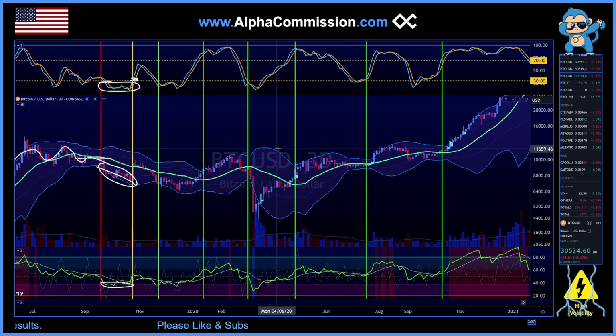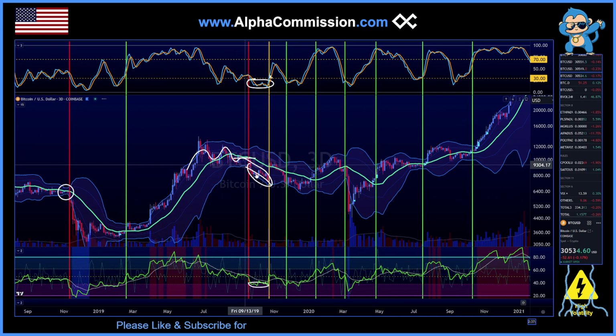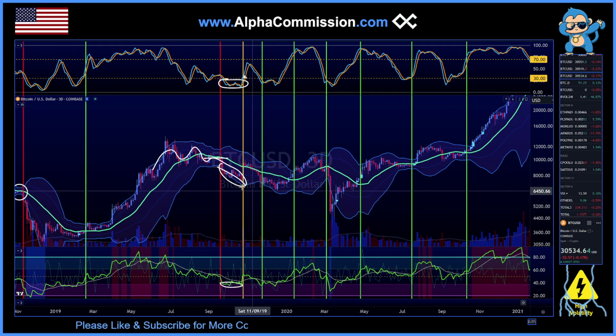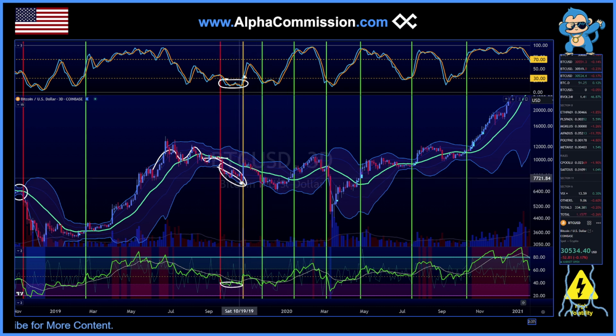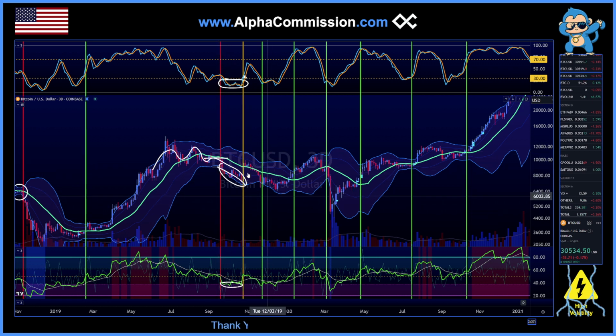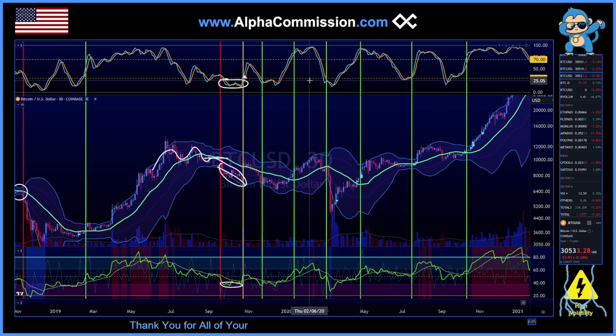Now, this one would have been a play that didn't really give you the same type of gains as the other ones, but you wouldn't have been worse for the wear. You would have been in profit when you took your money off the table. And if you had taken the strategy of taking some profit off the table when you hit the 2 standard deviation for the first time, then you would have also been able to pocket that money, even if you continued to short with the rest of your trade.